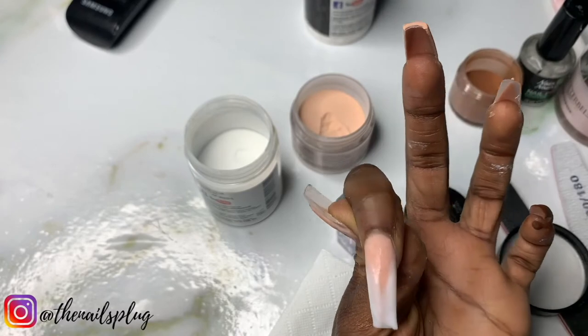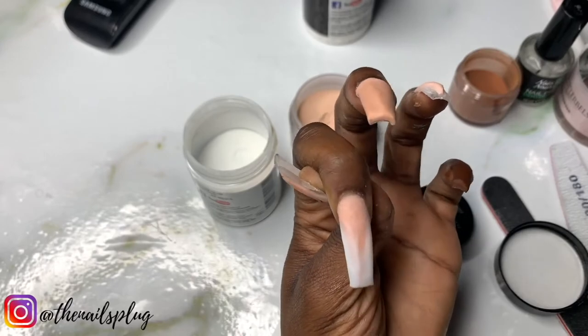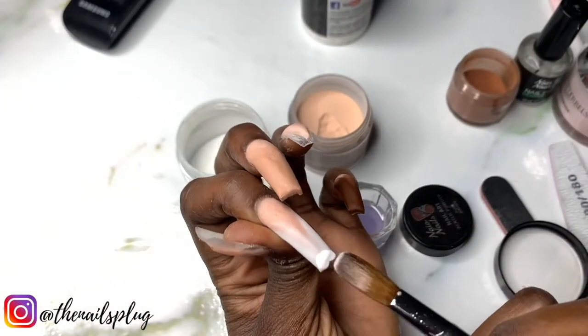And then even if you try and encapsulate it with clear, it's still just gonna look the same. So make sure you're going into the corners and making it even with the nude. Like, that's all you need to do, I think. I'll come back if I remember anything else.